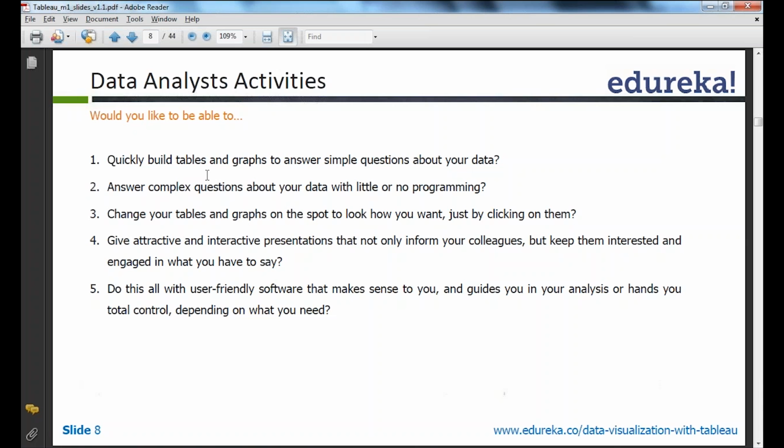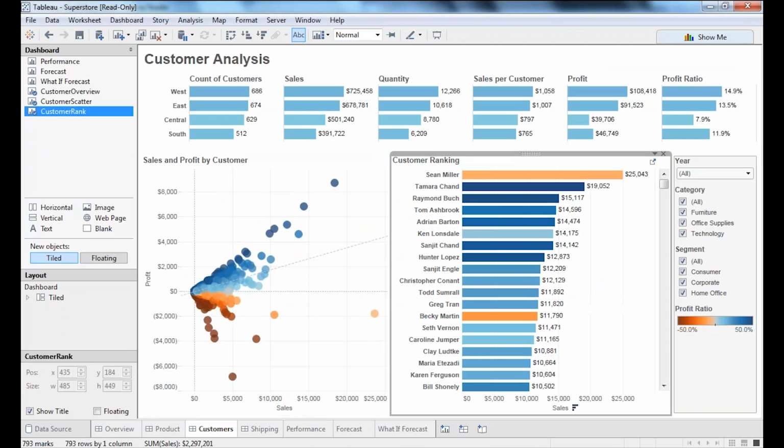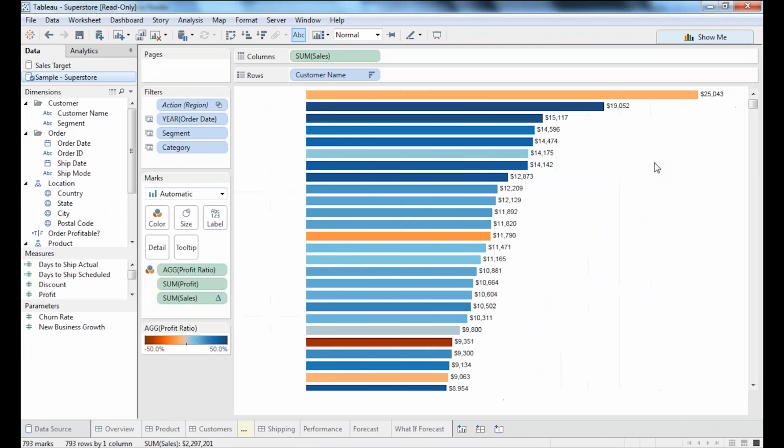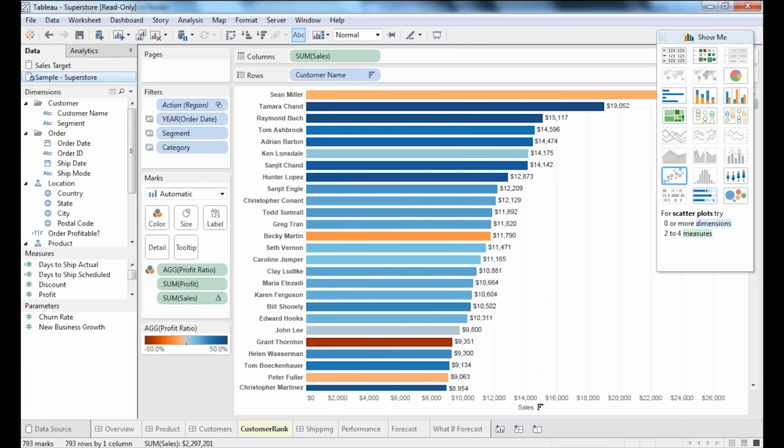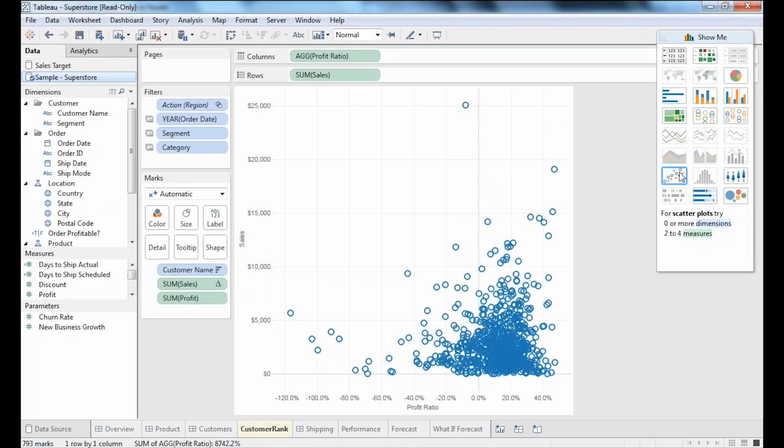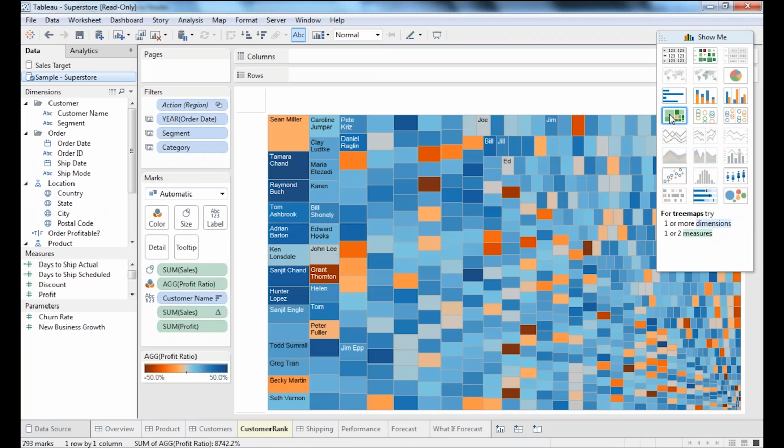If I want to change a chart, will that be complicated? Or can you do those things without moving your focus from getting insights from data? That is where Tableau will help you. For example, I think this chart looks better if I make it horizontal, or some other chart. I'll go here and look for some suggestions. Tableau suggests it will look good as, say, a scatter plot. I can quickly make it a scatter plot, but if I don't see something that looks good, I can quickly make it a tree map or any other chart.